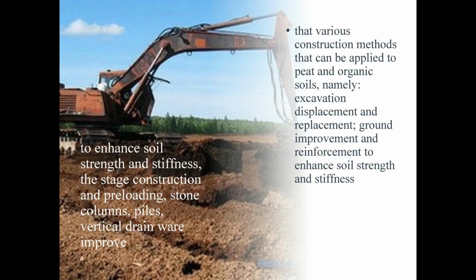From the article, we can see that, as cited by Idil Sigmans 2021, he said that various construction methods can be applied to peat land and organic soil, namely excavation, displacement, and replacement, ground improvement and reinforcement to enhance soil strength and stiffness, such as stage construction and preloading, stone columns, vertical drains, reducing driving force by lightweight fill, and the deep stabilization method using chemical admixtures such as cement, lime, and fly ash.